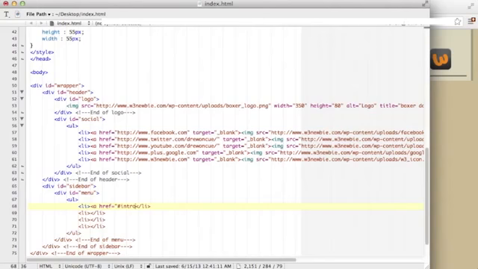Basically this is going to link to a different section of the page, so we'll see later how this all works out. So then we create the actual text, intro, close the ahref tag, link tag.